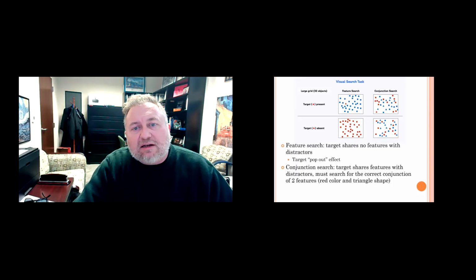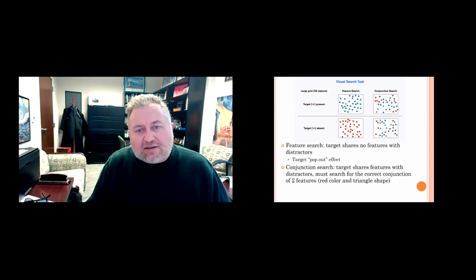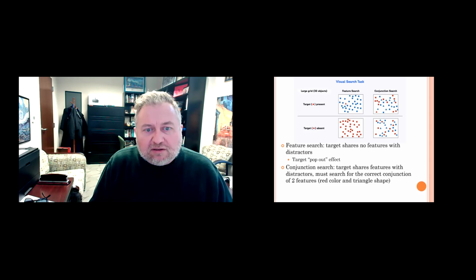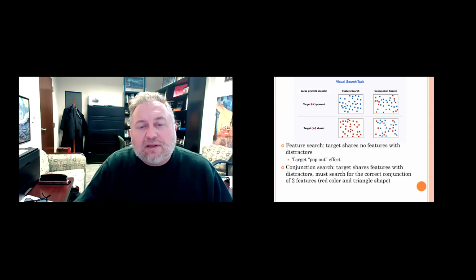So what that means is that, in order for me to confirm, that's my task, this array of shapes appears on screen, and my task is to press a button to say the target is present, or a different button to say the target is absent. So it's basically a yes/no task. Yes, it's present. No, it's not. So if that red triangle is there, all I've got to do is say yes, it's there, right? And what we can see here is that it's going to pop out, right?